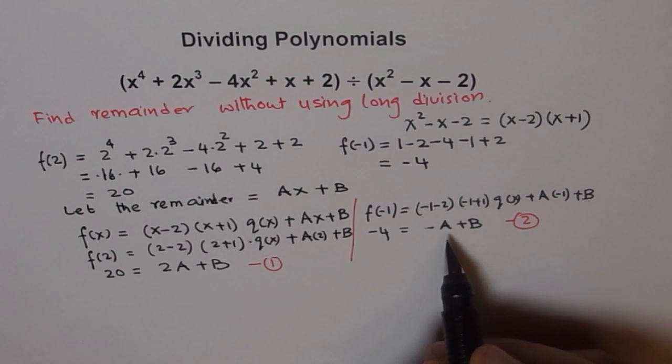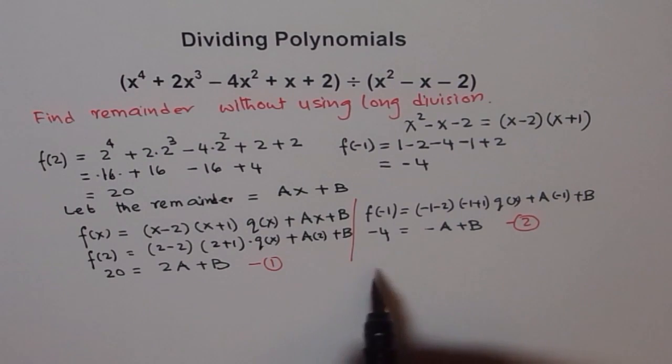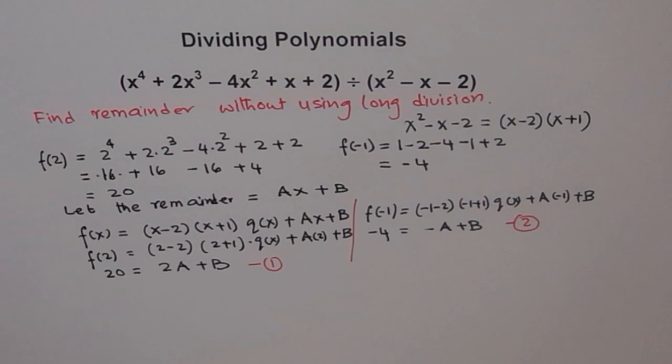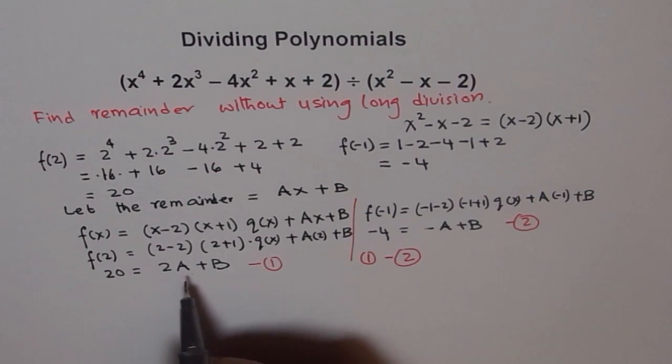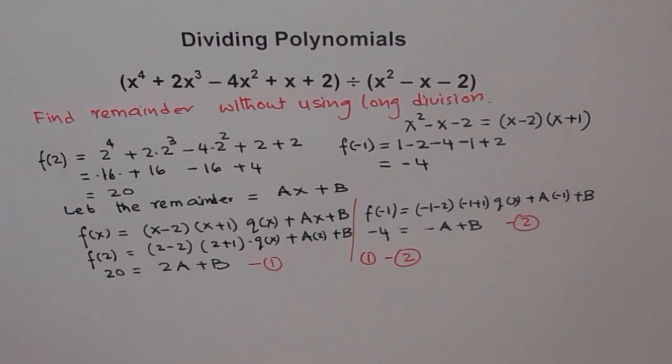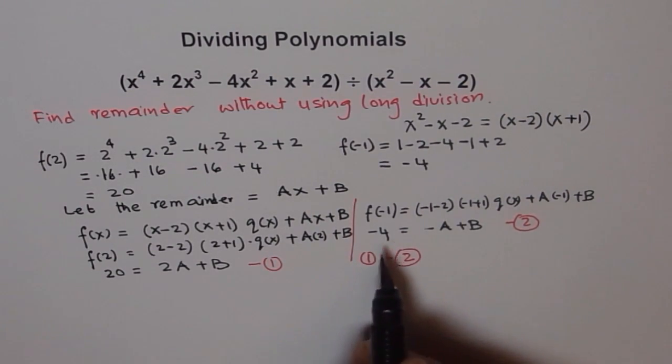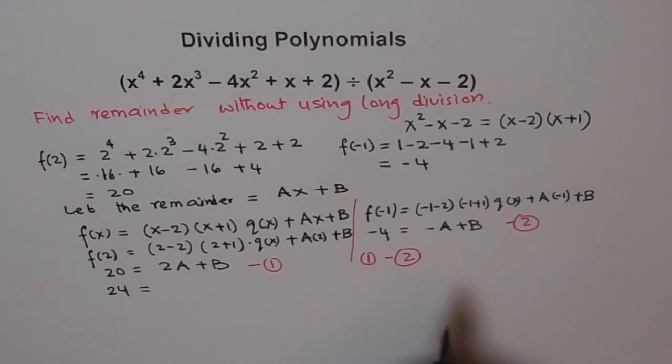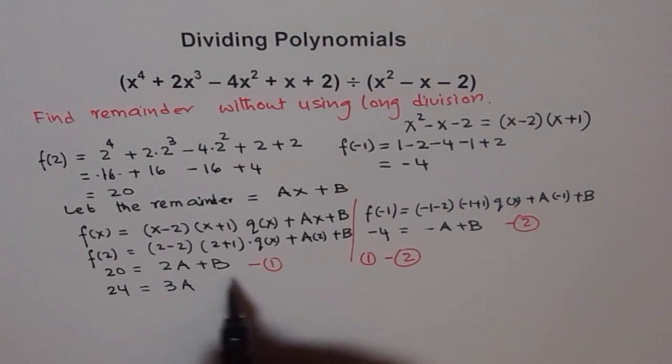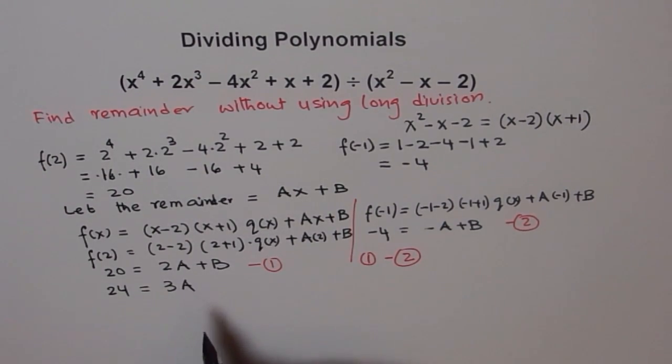Now, here, for example, you can write, you can take away from 1, 2. So let me do take away from 1 minus 2. So I am taking away from this equation those values. So what do I get? 20 minus -4 is 24. Equals to 2A minus -A becomes 3A. And B minus B is 0. So we know 3A. So what is A equals to from here? A equals to 24 divided by 3 which is equals to 8.